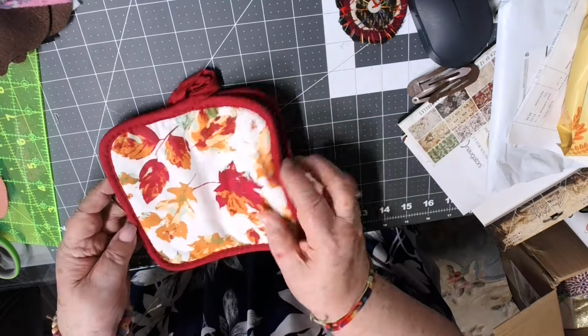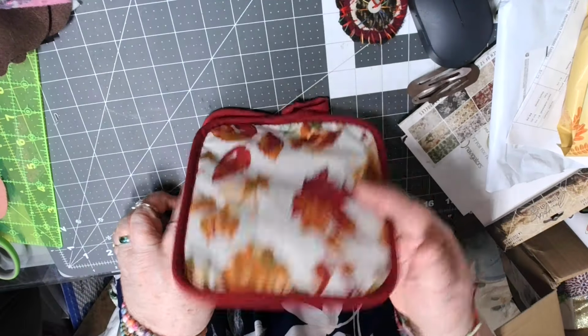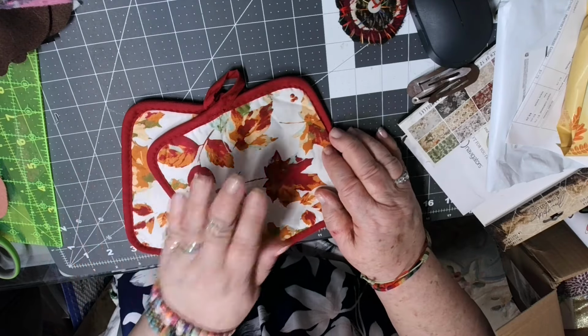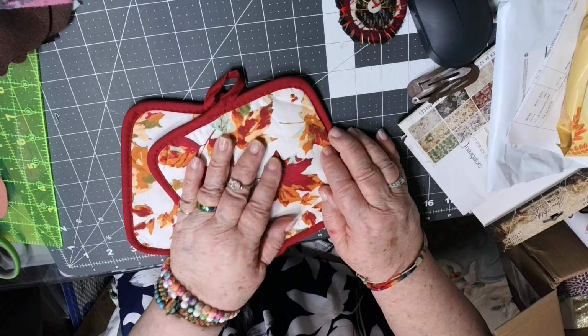And then, oh, look, there's going to be some fall pot holders. Happy fall, y'all. But you know what I use these for? Because I don't do much in the kitchen anymore.